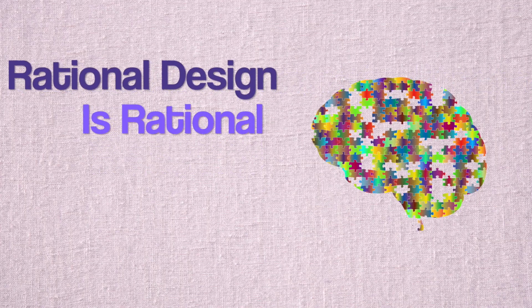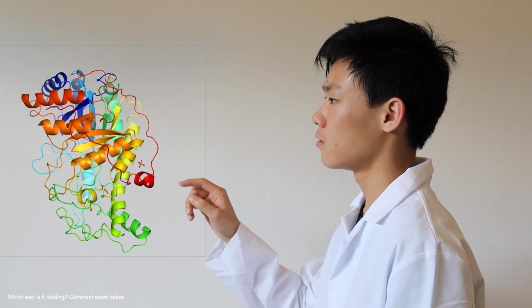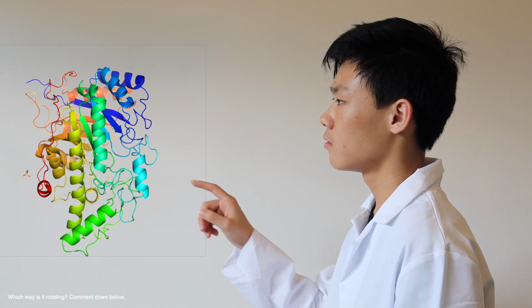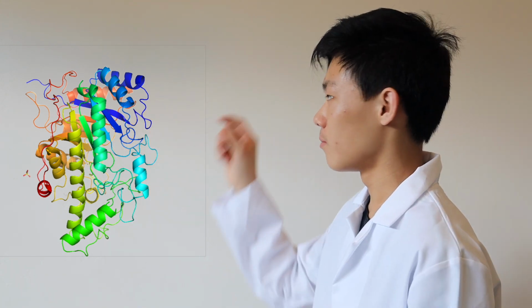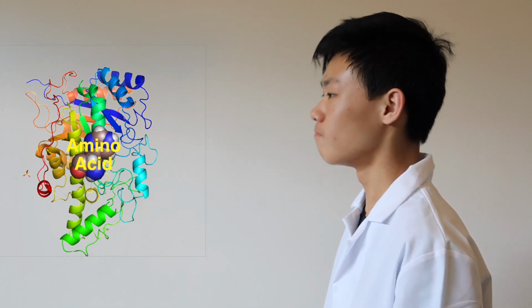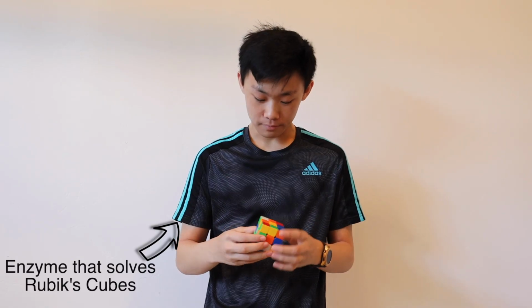There are two main ways to engineer enzymes: rational design and directed evolution, or as I like to think of it, logic and luck. Rational design is rational, as its name suggests. In rational design, a researcher would first study the structure of an enzyme. Then, by using logic, the researcher would replace some pieces, or amino acids, with other pieces that he believes will improve the enzyme. Consider this analogy.